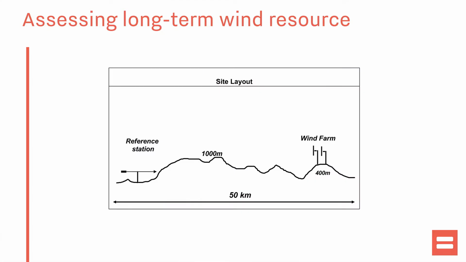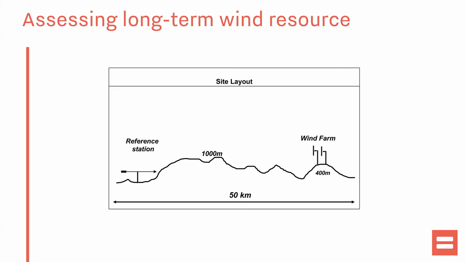So typically you're making measurements on a site for a year or 2 years. And then we have to use that short-term measurement, that little window into the data, to get an estimate of the long term. And the way we do that, if we're lucky, is to be able to compare the local wind speed measurements on the wind farm, as it says in this diagram, with some distant, well, may not be distant, but some reference station. That reference station doesn't have to be very close, but it has to be similarly exposed.